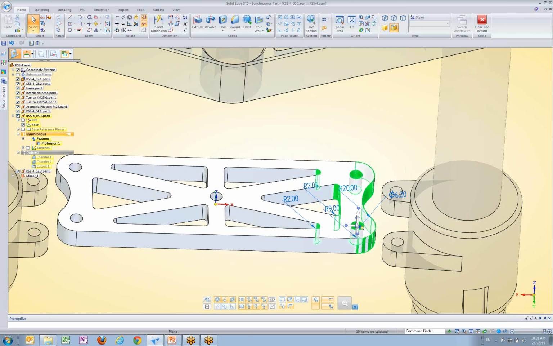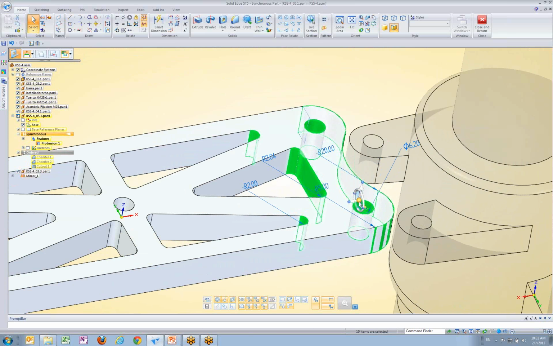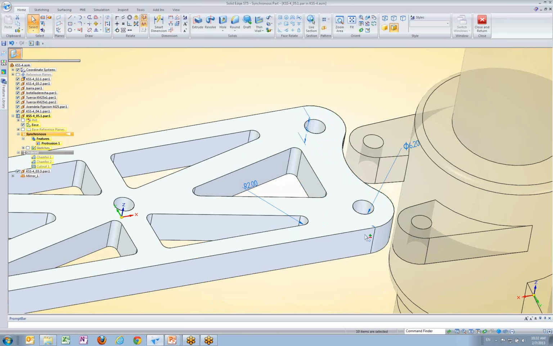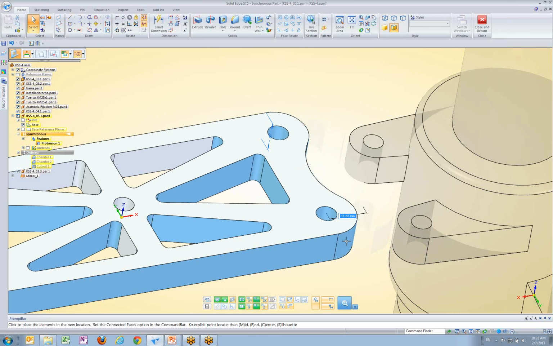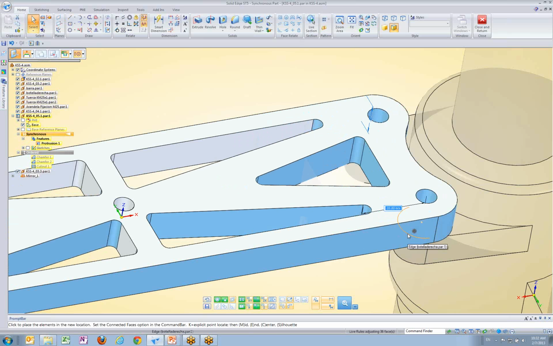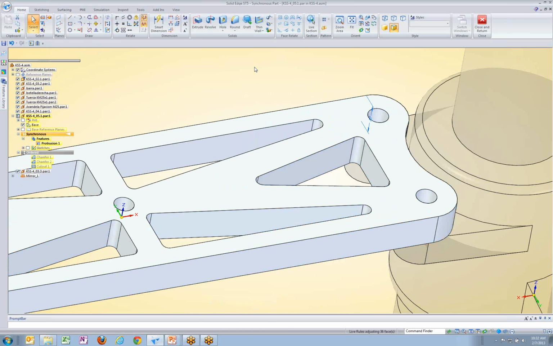So I'll click once on my steering wheel and drop it on the face of the hole. You want to be careful that you get the center of the hole. Sometimes it'll jump onto an edge, so if it does that, just click and make sure you get that center point feedback telling you that you're on the center of that hole. And then we can click the Move command, and you see what happens as I move this is that it's adjusting this part, and I'll just pick up on a key point of that edge.